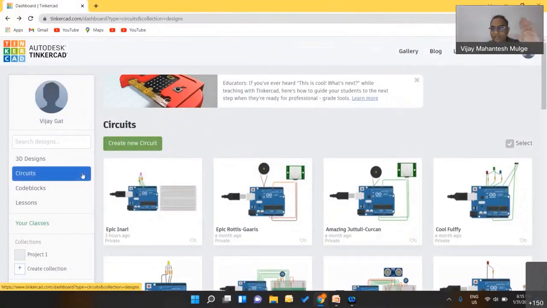So under this, what needs to be done? If you notice to the right side, we have something called circuits. You just click on that circuits, and a window will pop up, then we can begin working on that. So you click circuits, and then you can choose the option, create a new circuit.